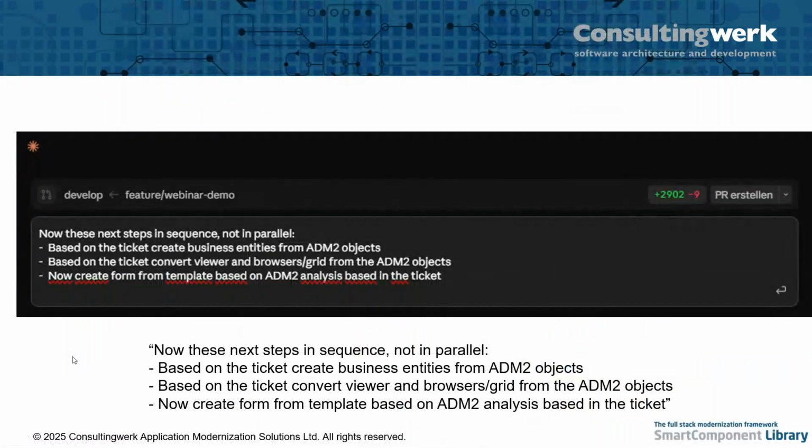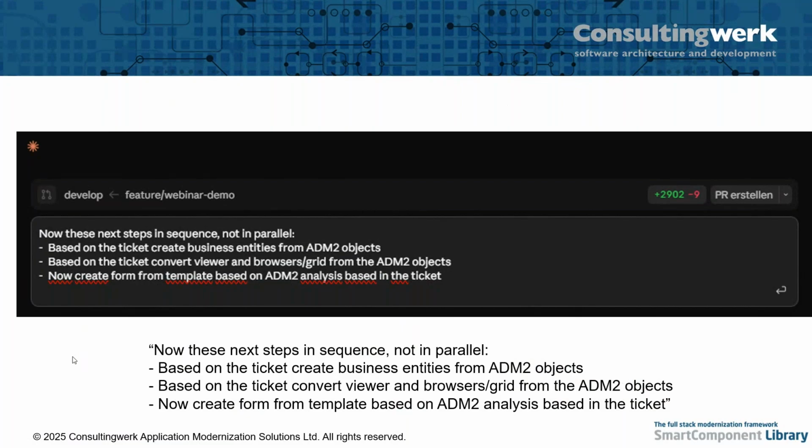And this follow-up prompt doesn't need to be a follow-up prompt. If I do it immediately, then I just refer to the ticket, because from previous conversations, the AI agent still knows, okay, I just created a ticket. And if the user refers to the ticket, it must be that one.